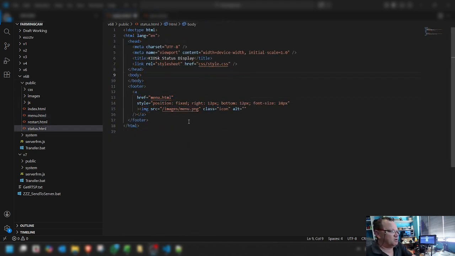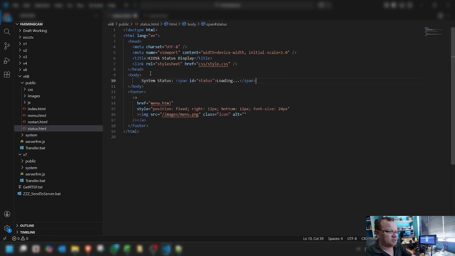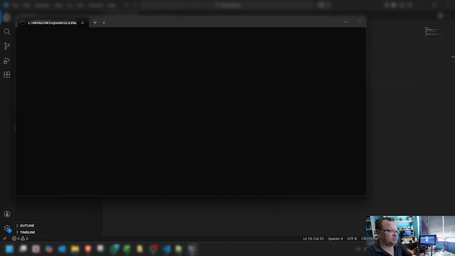While we're in the code, we're still on the status side. Having just a button pop up for menu, we don't really know where we are. So in the body, I'm just going to put in status loading. It's not going to mean anything as long as we can see we're in a new page. So I'm saving that and transferring it back here.